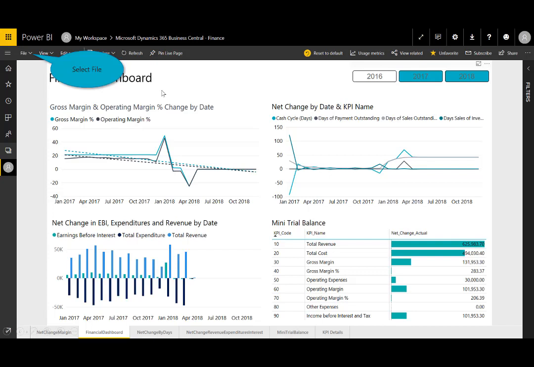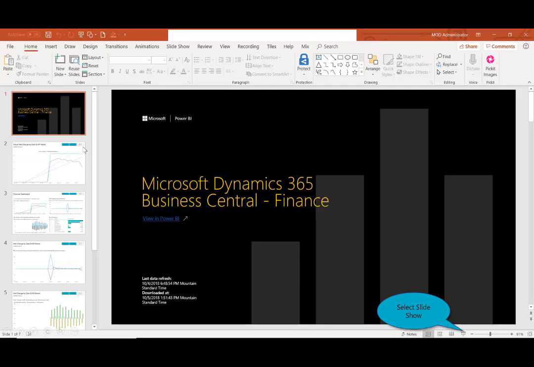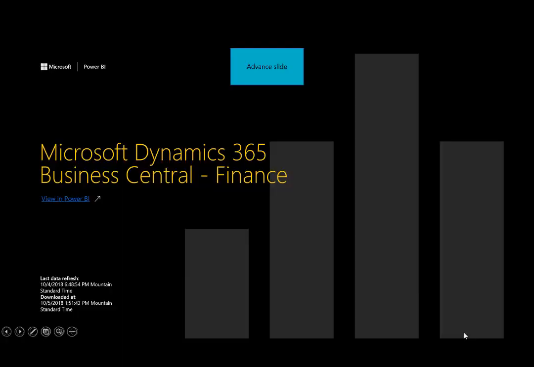I'll open up finance, and again, I can see the graphical nature, the visualization of this is incredible. But I'm getting ready for a big board meeting in front of our stakeholders as well as our senior leadership team. And so to prepare for that, under the File menu I can take this and export it into PowerPoint. And so now I didn't have to do a lot of data manipulation and prep. I click on the slideshow mode.